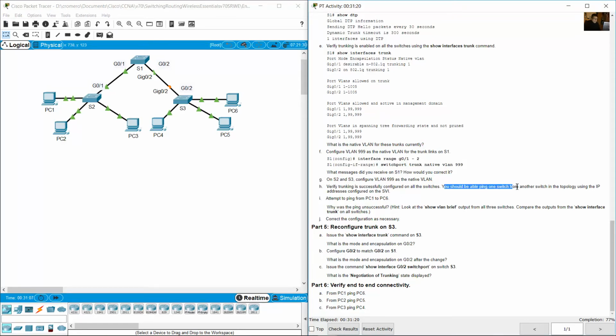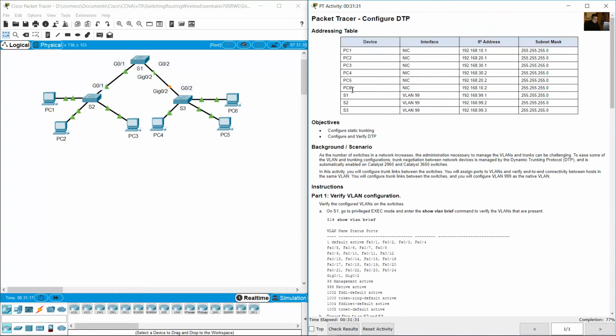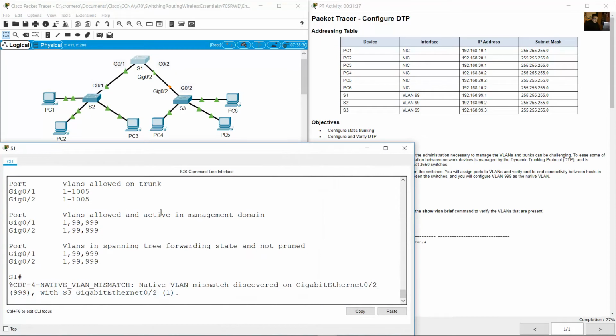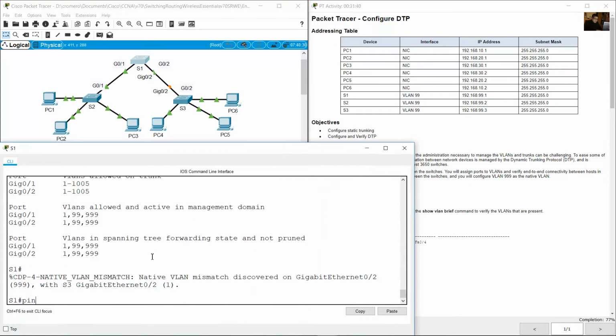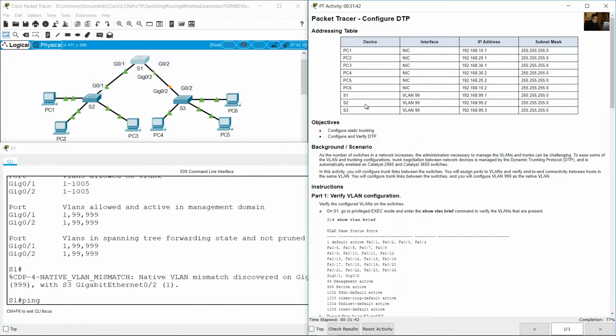You should be able to ping one switch from another switch in the topology using the IP addresses. For example, from S1, click on S1, enter. Ping to switch S2.